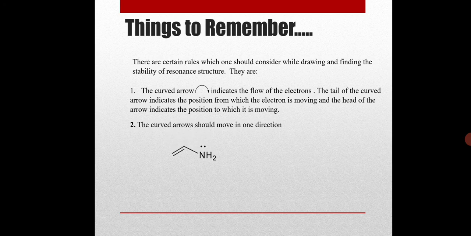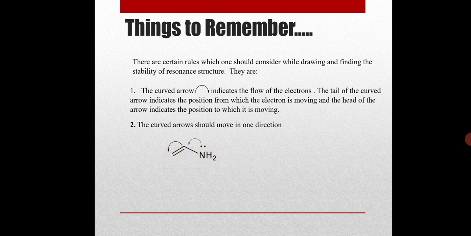For example, this is a pi electron system which is in conjugation with the lone pair electrons. So, the lone pair electrons are donated, and the central carbon atom becomes pentavalent as soon as this lone pair is donated. Carbon can't be pentavalent, so immediately this double bond breaks and the electrons come on this carbon atom.